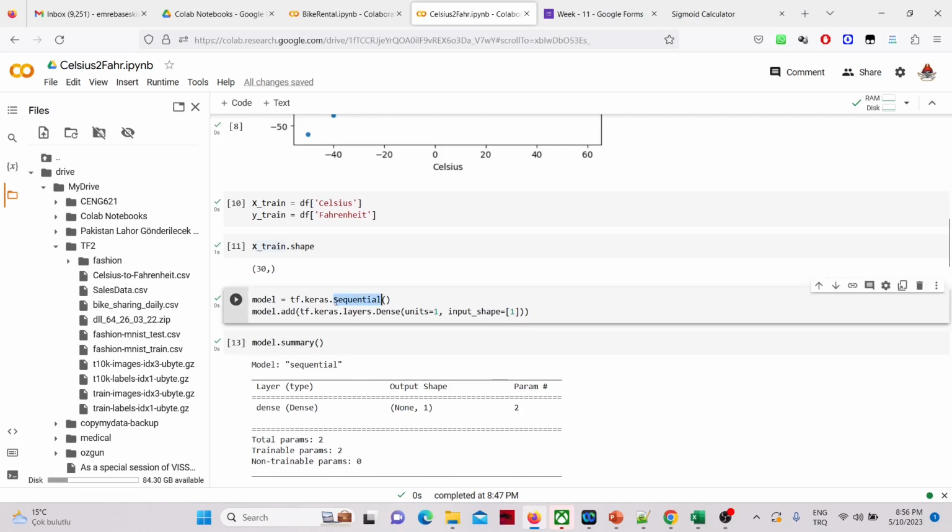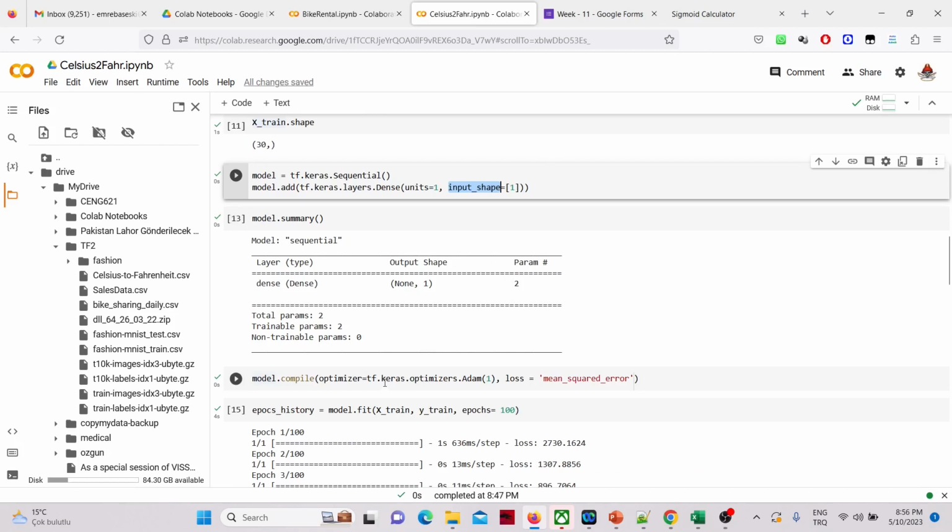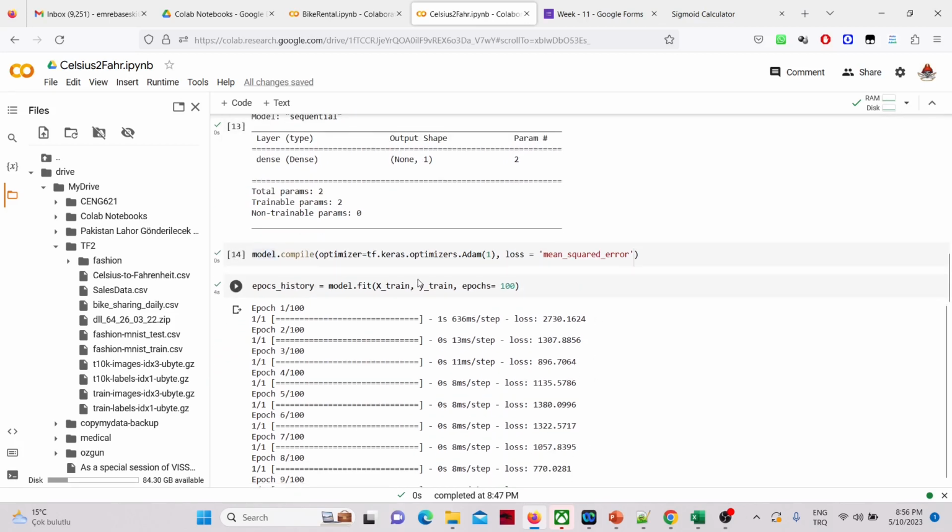We said we will have a sequential model, and then we will have this dense layer that consists of one neuron, and this one neuron takes one input. That's what we did for the previous example. And the other thing, while we were defining the model, was we defined the optimizer as well as the loss function, and then we fit the model.